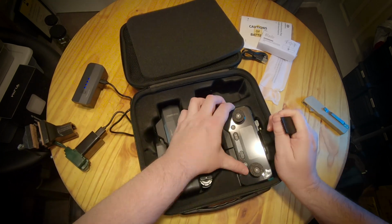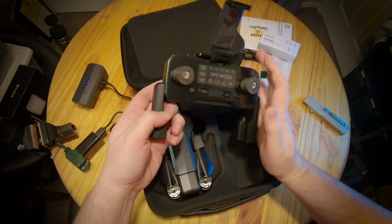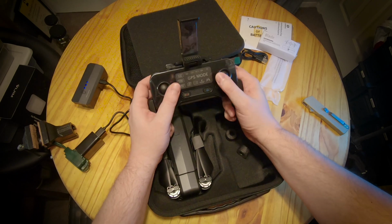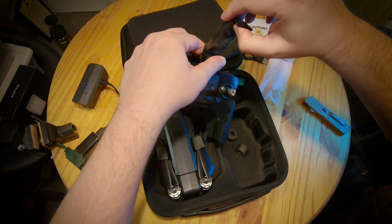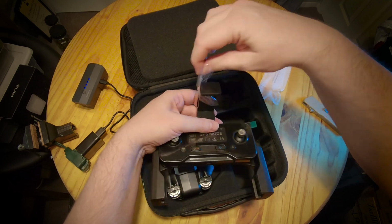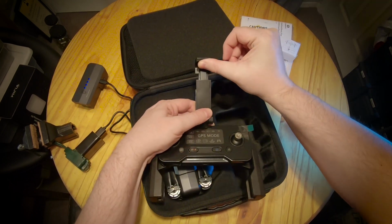Here we have the controller. Looks like these little things flip down, I gotta pull these things off. Oh, well, might as well keep those, right? And it's got your standard phone holder. Can't get the protective plastic off. That'll be able to fit most phones.